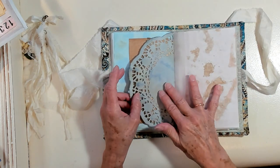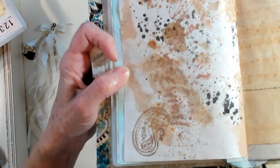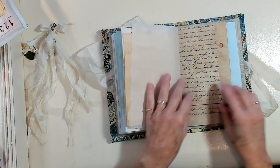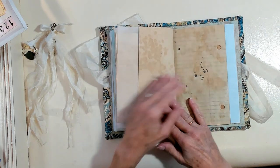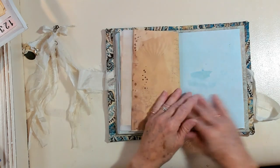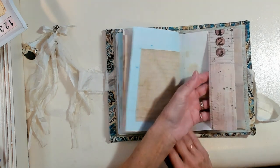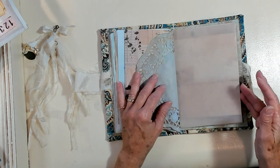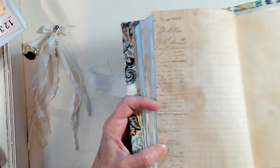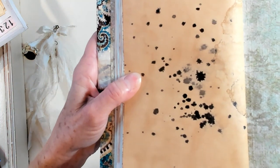Another blue doily, a little bit of tracing paper, some more splatter paper — isn't that pretty? Another little pocket built in, some more tracing paper, an old copy of a letter, some more book page, a little bit more stamping, some more blue page with the splatter, book page, another side tuck, another beautiful doily tracing paper, and another permanent tuck. Then we have our grid paper with a little bit of stamping right there. And the last page is splattered with some darker paint.